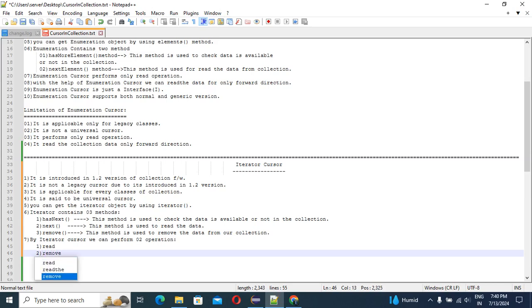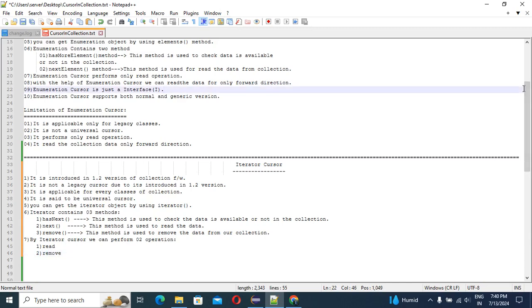So if you use the Iterator cursor, it performs two operations: one is a read operation and the second is a remove operation. That is point number 7.